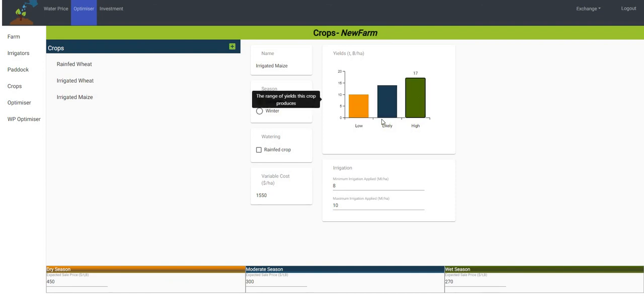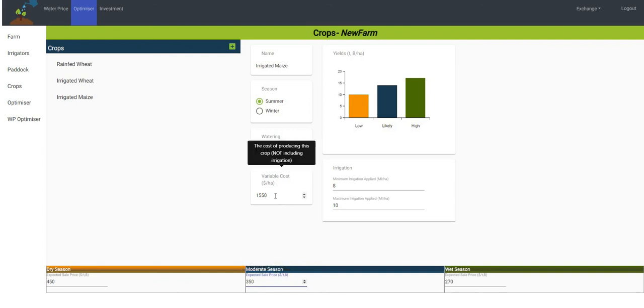So you put in your likely yield, your low yield and your high yield. In our work with farmers, we've found that most people know what a typical irrigated yield is for a given crop on their farm. If you don't know, you can use one of these other examples. If you do know, I encourage you to use your own numbers. So down the bottom we have sale prices in dollars per tonne. You can simply type that in, or you can hit these spinners at the side.